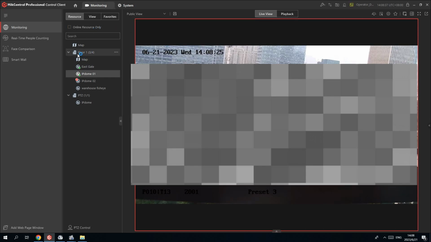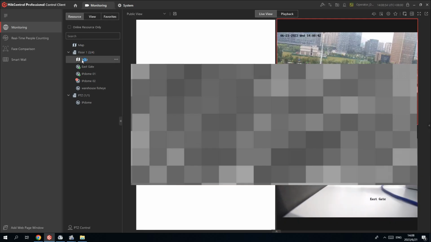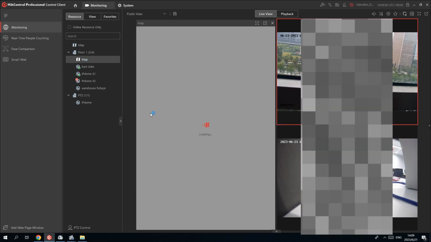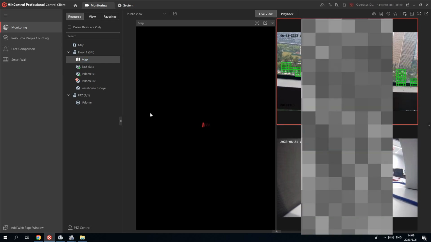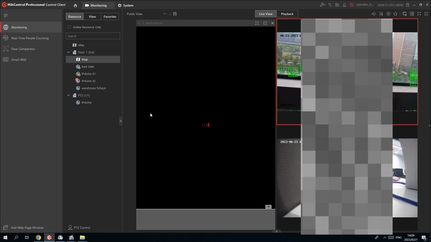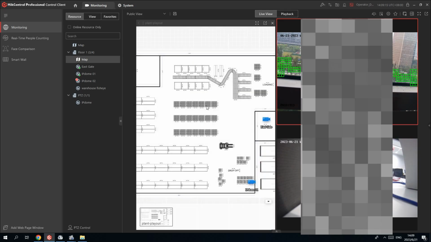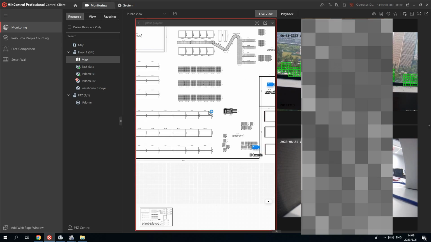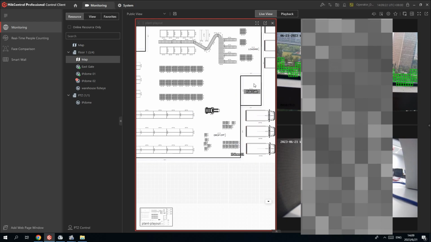So above the site name, we have the map icon, and you will see the map displayed with the resources. So if you see the map icon displayed upon the floor, which means that there has a map configured for this area or site. So you can just double click the map. After properly configuring the map settings via the web client, you can view and manage the map. Such as zooming in out the map, or viewing the live video on the map.